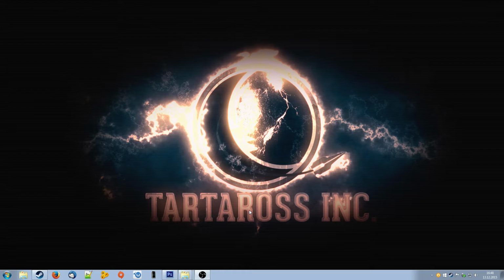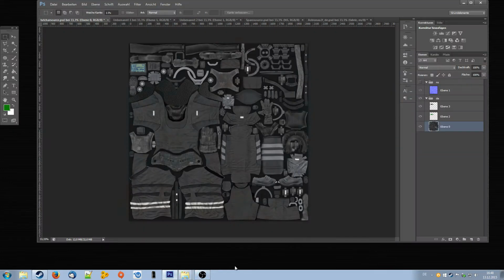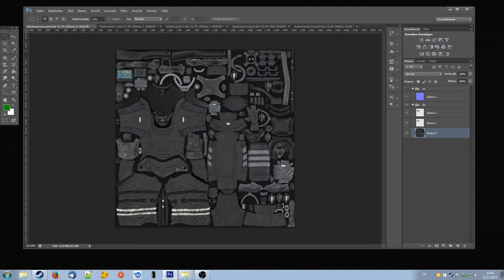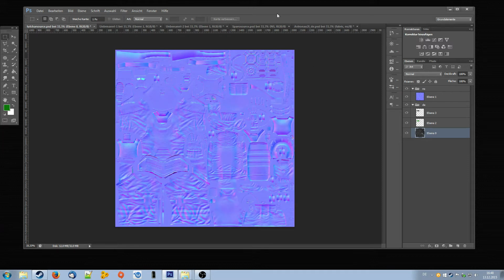So this is episode 3 of my how to make a custom skin tutorial or guide, whatever you want to call it. And today I want to show you what you can do with the NS layer, which is, I'm not sure because like I said I'm a noob. I think it's the normals and the specular map. So that's where we left last time. I added this texture just to show you guys around how this works, and what I want to show today is what to do with this.